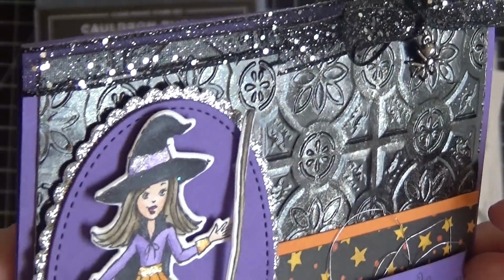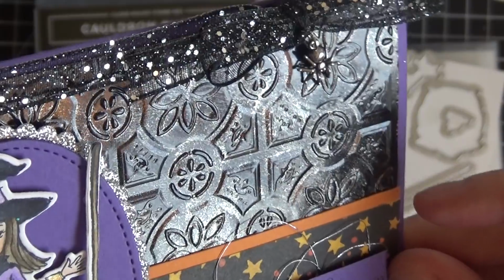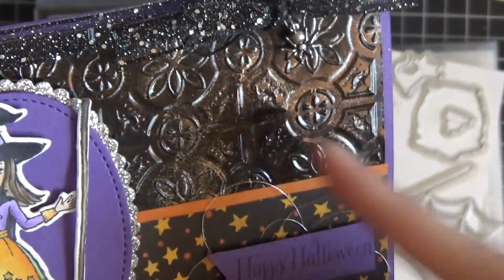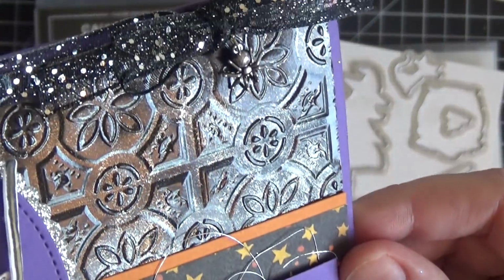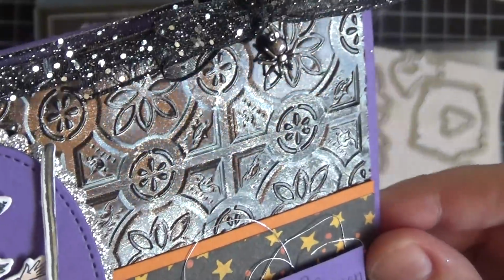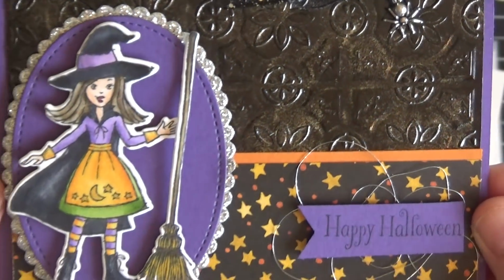And I have added our beautiful new shimmer paint. We have 4 different colors of shimmer paint in the new holiday catalog. I added the champagne mist to the back of this, and I'll show you how to do that in just a moment. It will show up better in the pictures on my blog. I wish it was showing up better on camera, but in person it's really glittery and sparkly and really pretty.